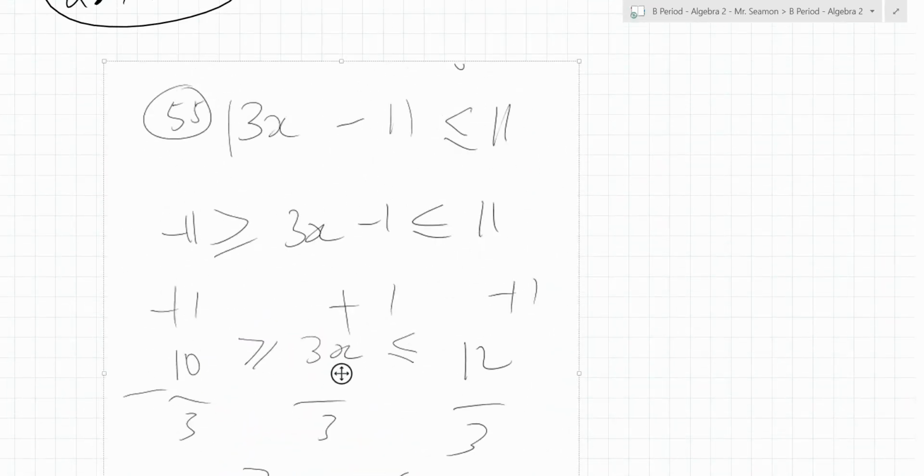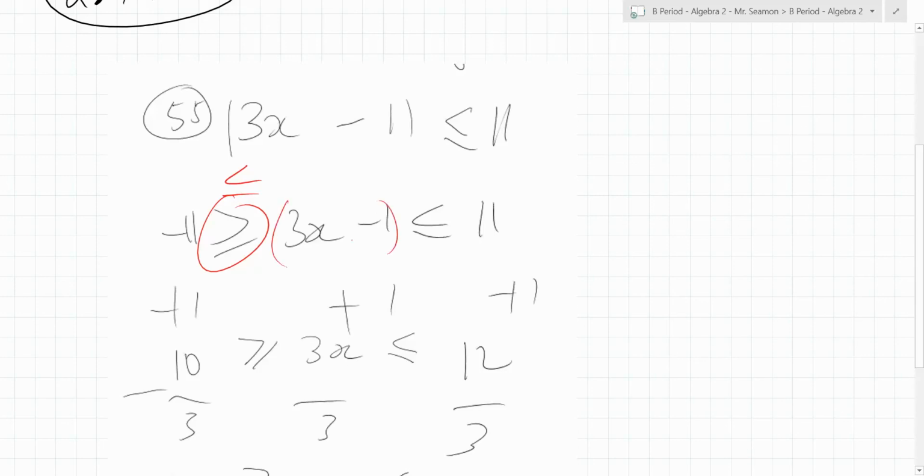What do we think of this work that she has up there? Exactly. Because you know that this better be less than negative... It must be greater than negative 11, because it's from the perspective of the x. X has to be greater than negative 11, and it has to be less than what? 3x minus 1 has to be less than what? 11, but it better be greater than negative 11, because if it's less than negative 11, give me a number that's less than negative 11. Is the absolute value of negative 12 less than 11? No, it's outside where you want it to be.